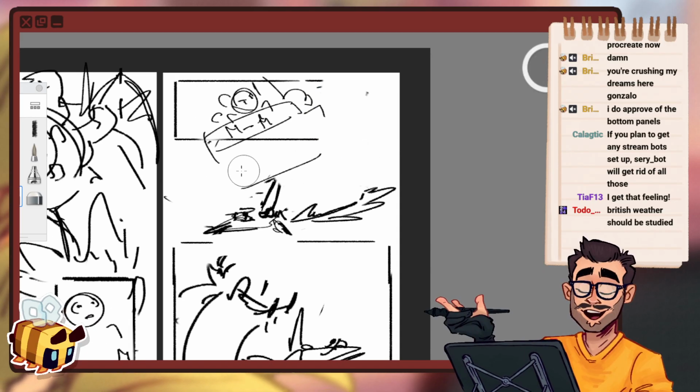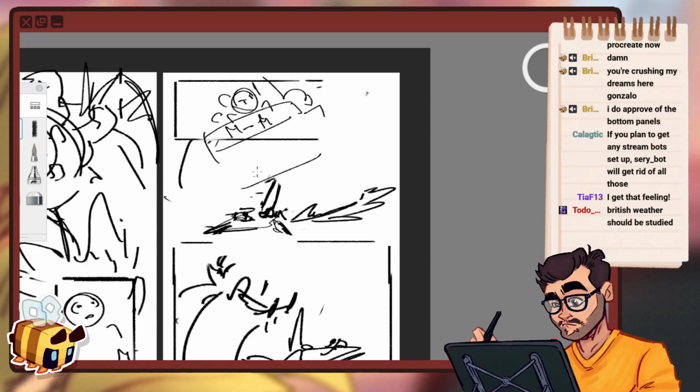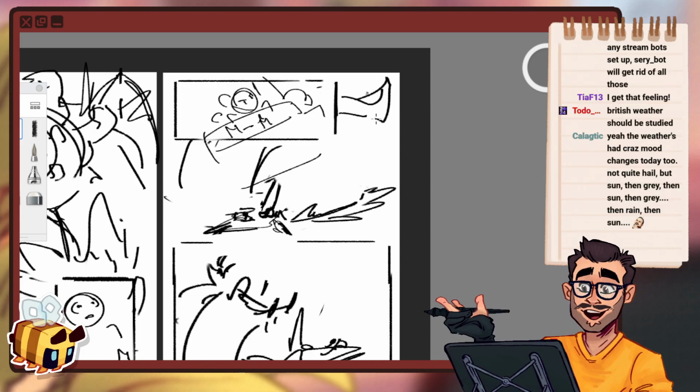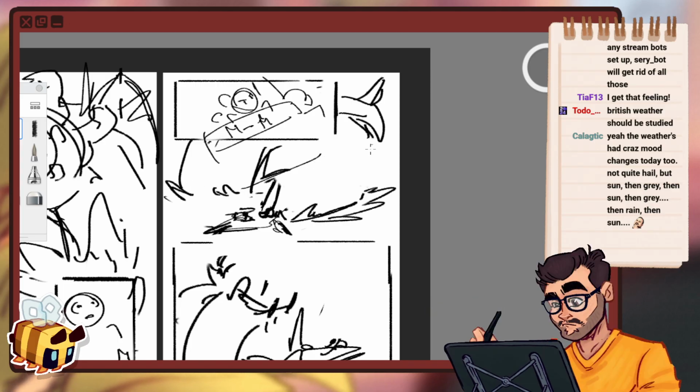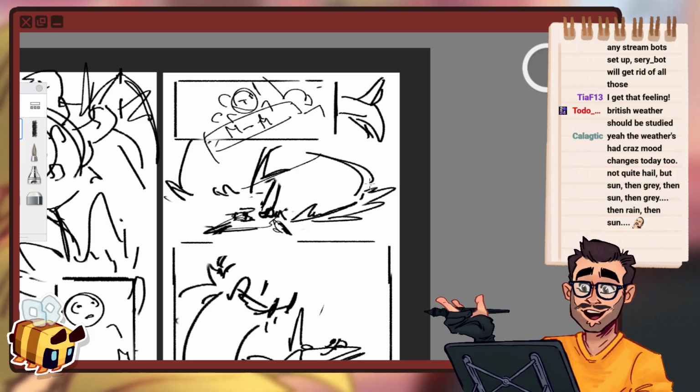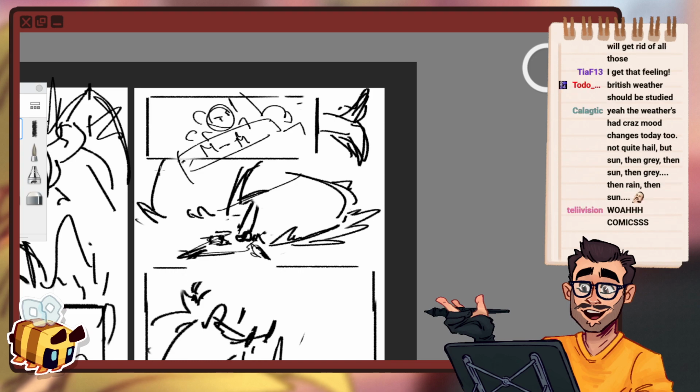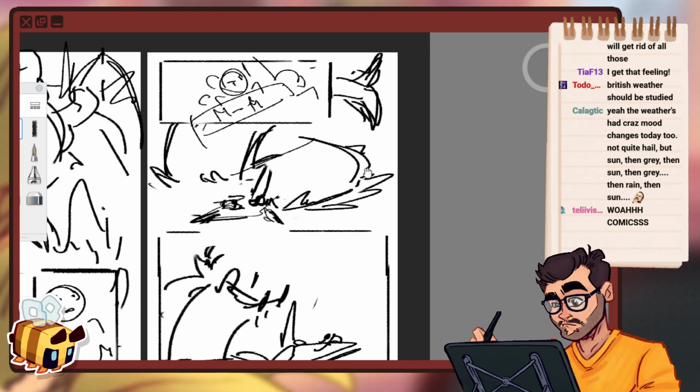Maybe I need to just redesign this creature so it looks a bit more streamlined, and I can draw a tail here to signify that it's going back down into the water. I don't know, but yeah. Okay, so again, I really need to design this creature. But yeah, something like that.